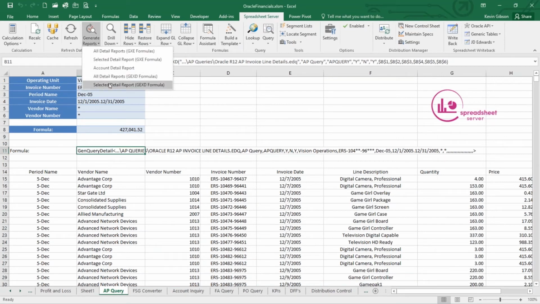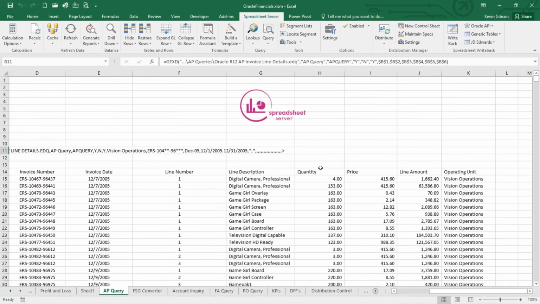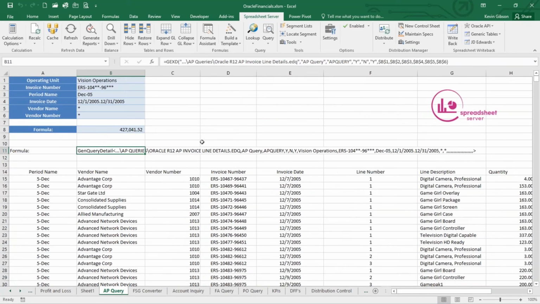And if I re-trigger that calculation, you'll notice line number now reappears, as does all the other information that I may have deleted from that query. So again, just another way to use modification. You don't have to go into this other component, which we're going to show. Individuals can modify fields right inside the Excel template. They don't have to have any additional knowledge to do that. That modify button will allow a simple selection and modification.